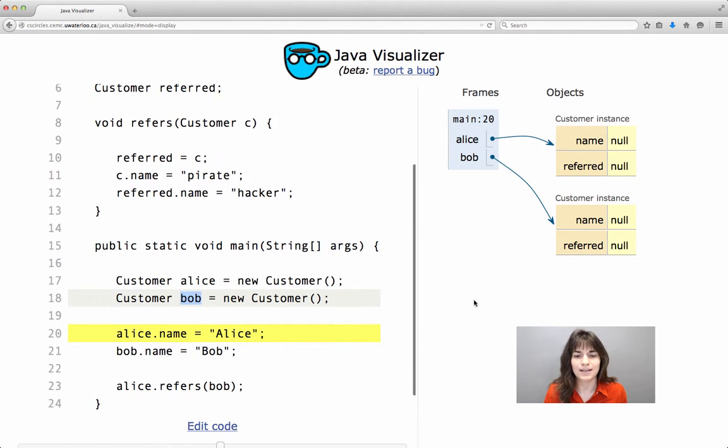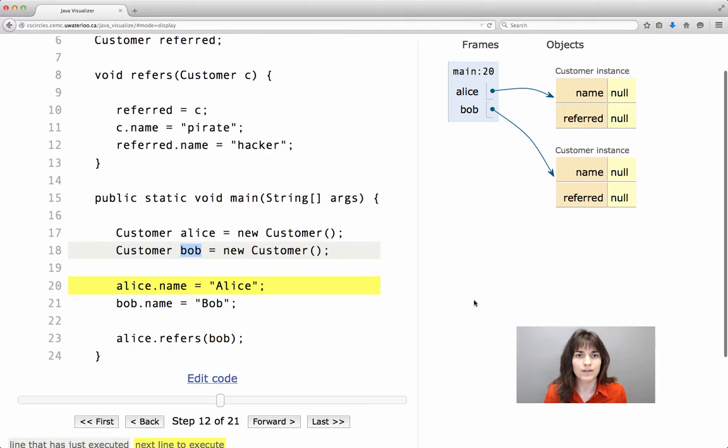On the following step, we are going to assign the names we want to those two Customer objects. So let's forward the execution and notice the differences that will be happening in the pictures of the objects.